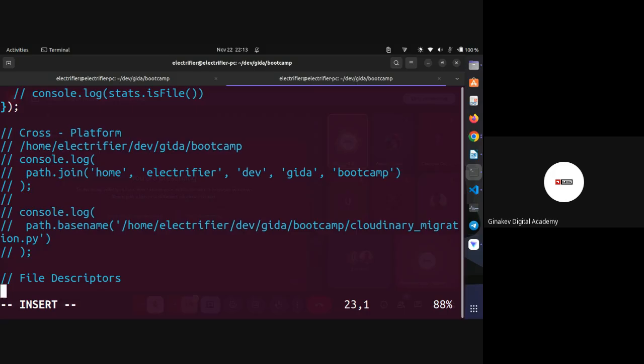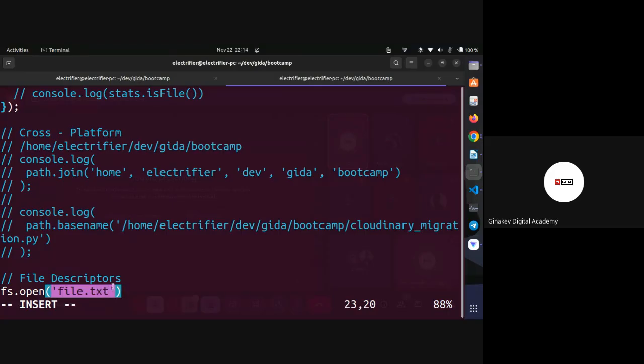And what does this even mean? Basically, when you call a function like fs.open with a file name, a number is going to be assigned to this opened file.